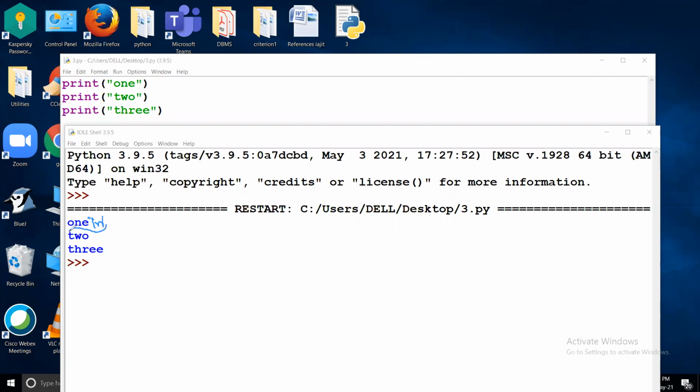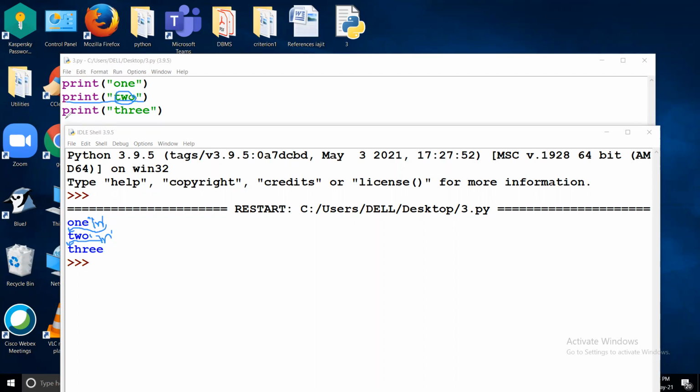Therefore, it comes over here, and then the second print statement is displayed. That is 2. And at the end, again a slash n is used as an ending. Using this slash n, the control comes over here. Slash n means move to the next line. The control is transferred to the next line.